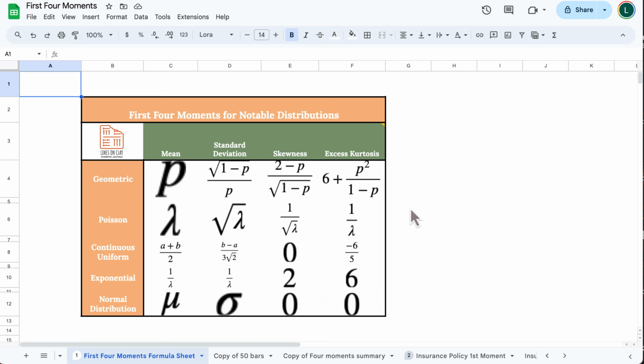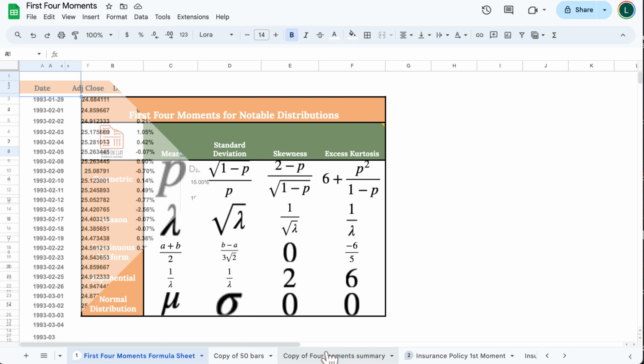The reason I bring this up is, if you throw your data into a spreadsheet like Google Sheets and ask, what's the kurtosis? It does not pop out kurtosis to you. It pops out excess kurtosis in comparison to a standard normal distribution. And there are formulas for all of your standard probability distributions. So for instance, the Poisson kurtosis is 1 over lambda. For the exponential distribution, it's just a fixed number. It's set at positive 6.